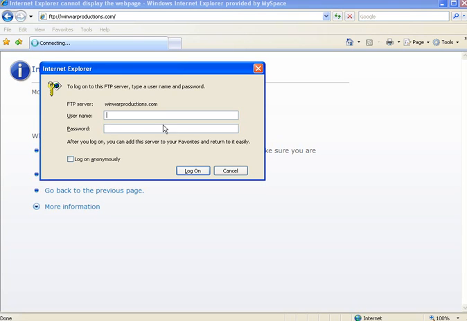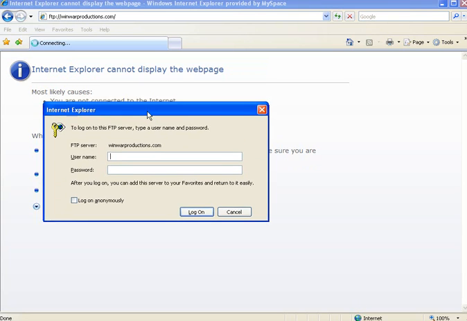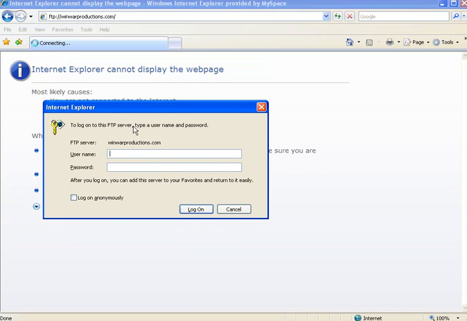Once you do that, you log into it, and it's going to take you into what will look like your folder where you grab all your information from. Pretty much you grab all the information and just copy and paste it into this folder once you log in, and all you have to do is just go to your website, and your website should be up.